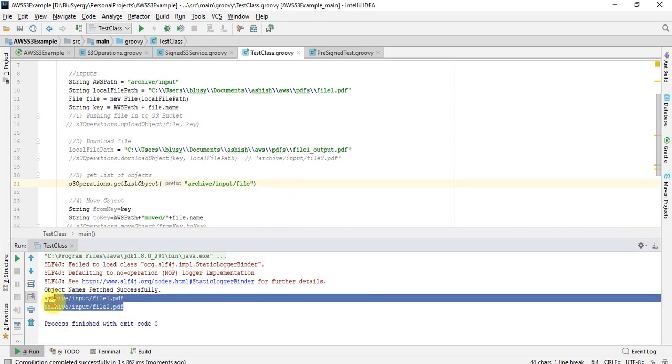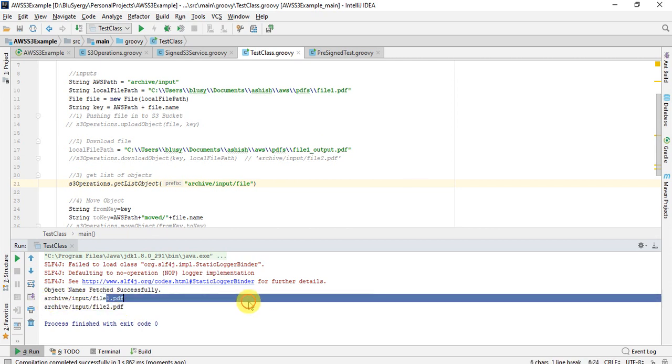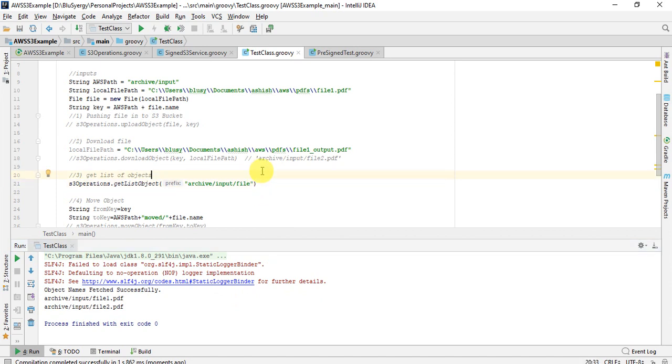Yeah, I'm getting only two files because the prefix which I've provided was this much, and only two files are matching this prefix. So key is like a unique name to a particular object in S3 bucket.